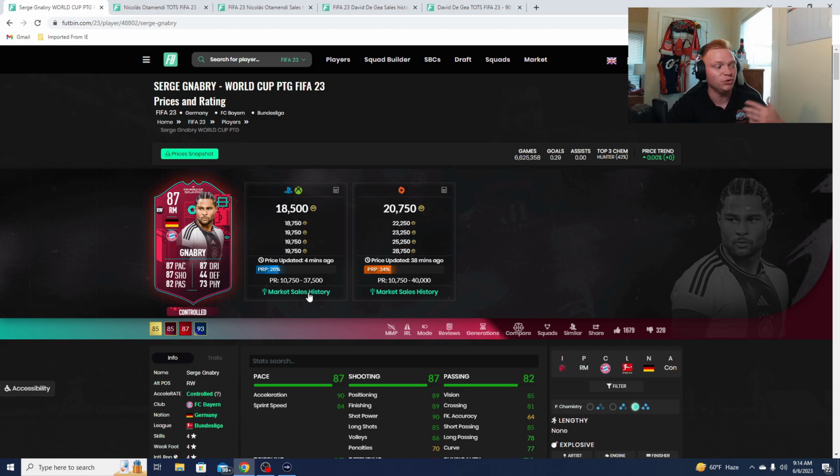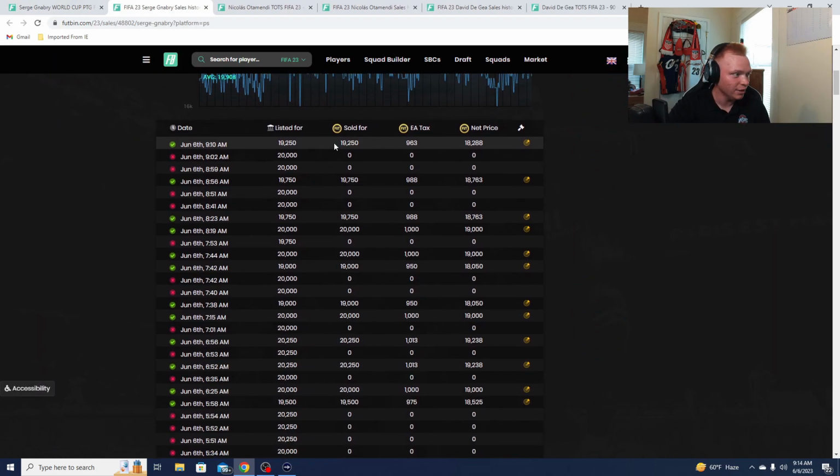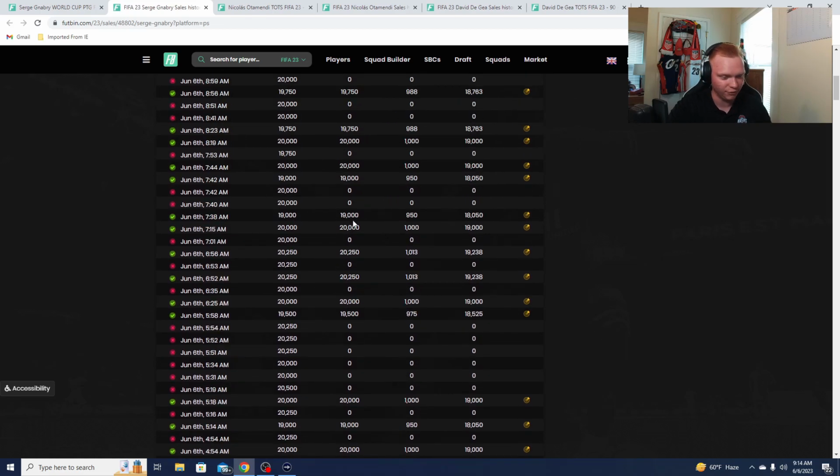What I always tell people is you always want to look at the market sales history as well, this little button down here, because it'll show you what this card has been selling for. So he sold for 19,250, 20K. It looks like I can sell this card for 20,000 coins if I want.